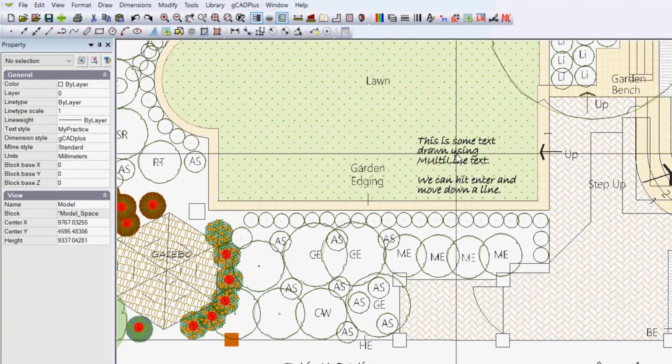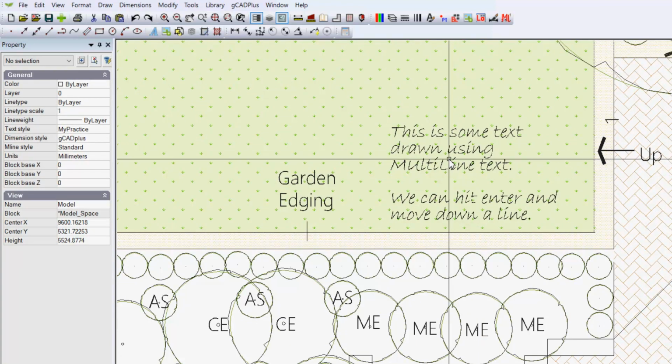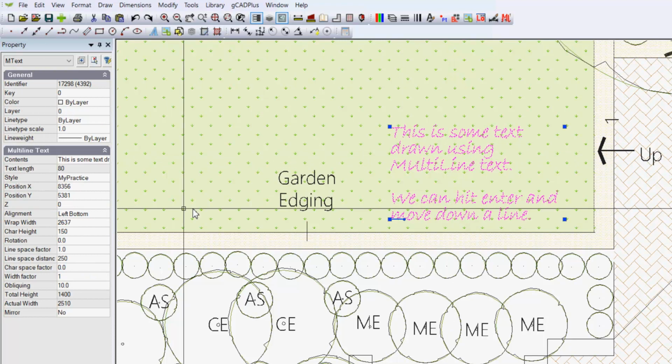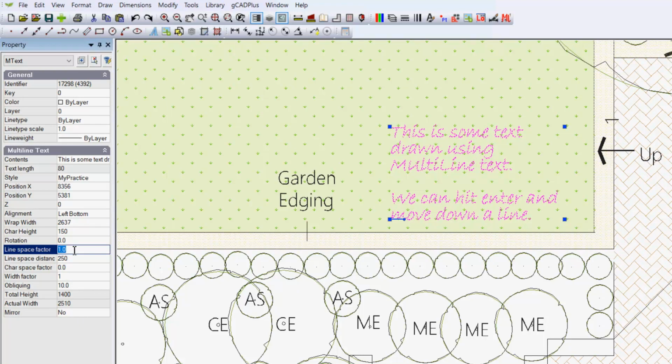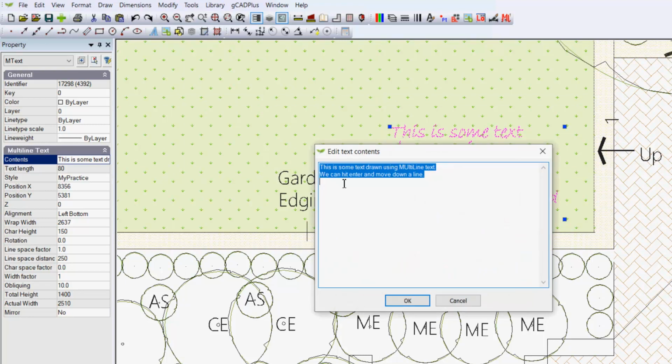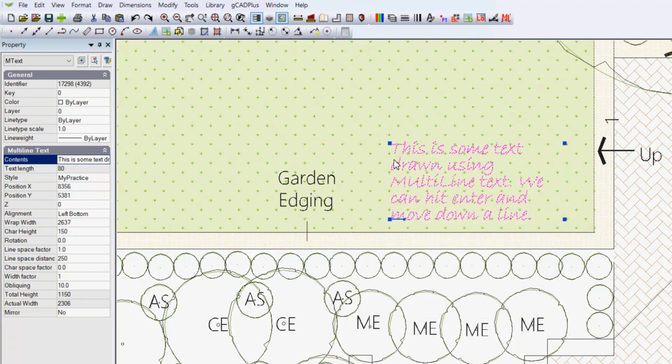So it's all drawn in the current font. We pick it, we've got some ability to alter things over here in the properties box. We've got a line spacing, well, we know we've got a line in there, so let's just edit it and come back here and use our backspace and do that. Now it's just a single block of text.